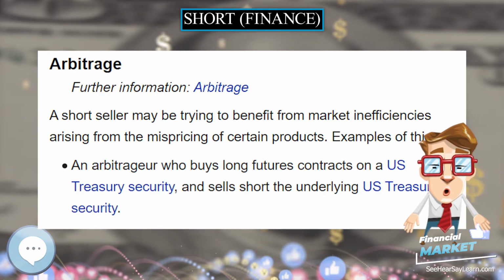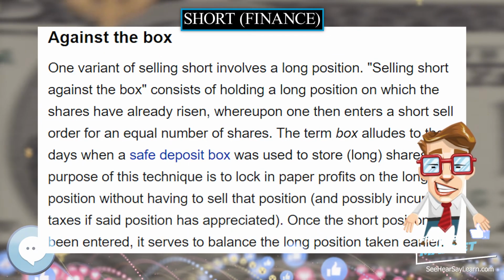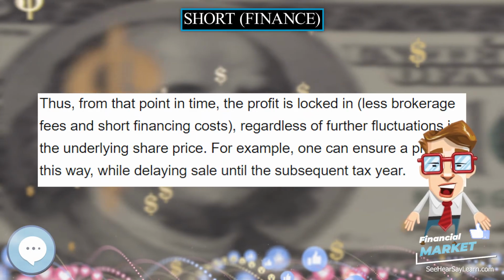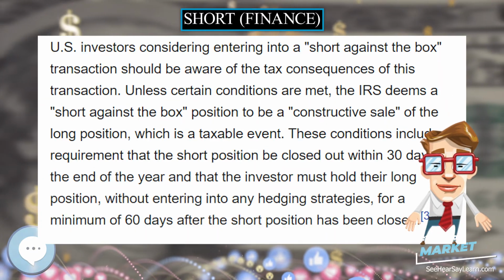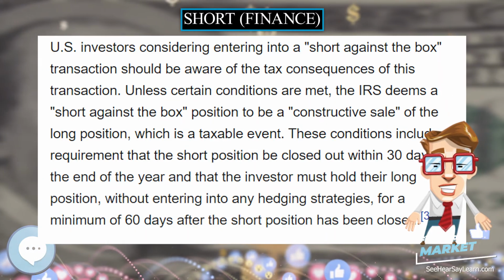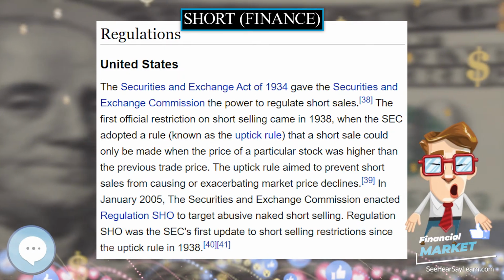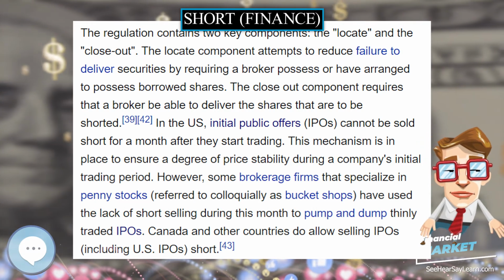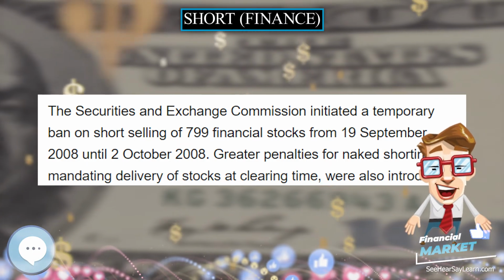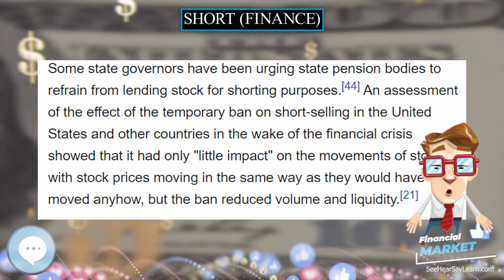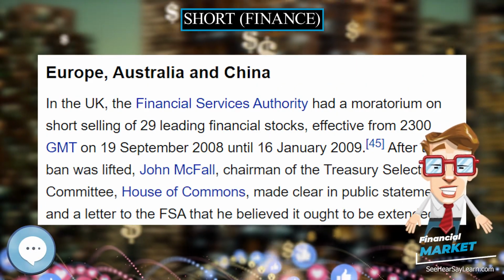The term box alludes to the days when a safe deposit box was used to store long shares. The purpose of this technique is to lock in paper profits on the long position without having to sell that position, and possibly incur taxes if said position has appreciated. Once the short position has been entered, it serves to balance the long position taken earlier. Thus, from that point in time, the profit is locked in, less brokerage fees and short financing costs, regardless of further fluctuations in the underlying share price. For example, one can ensure a profit in this way, while delaying sale until the subsequent tax year.